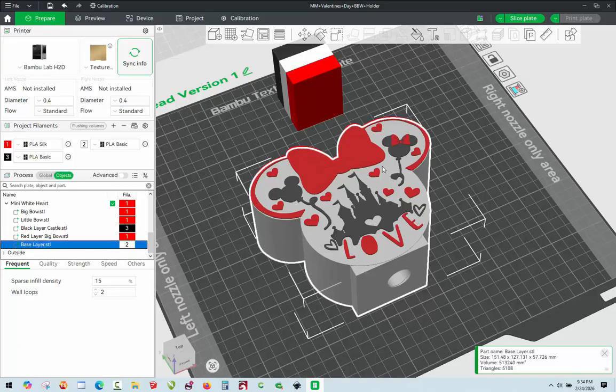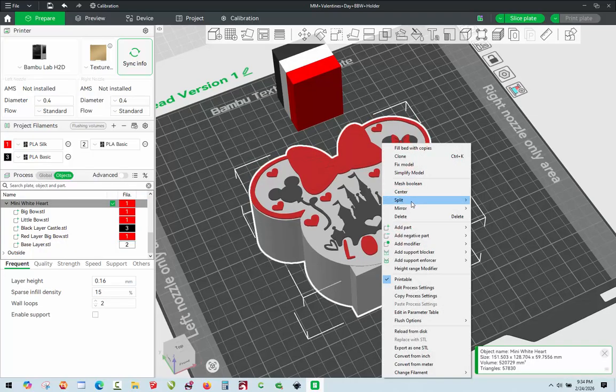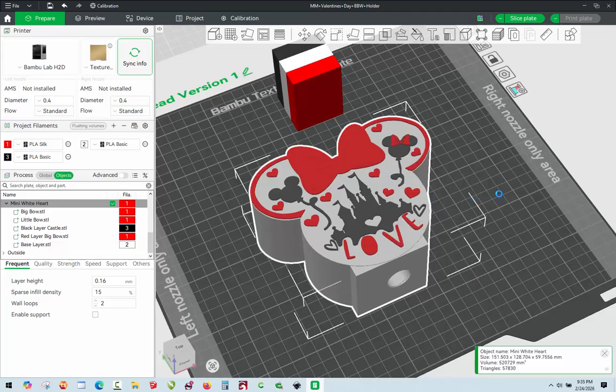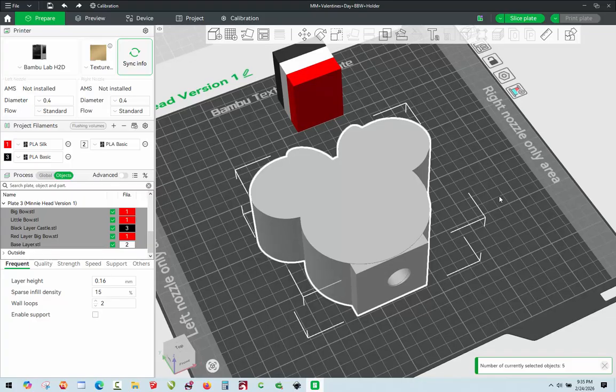Okay, so the first thing that we want to do is we are going to modify these things, but we have to split it all apart. So we're going to just select the entire assembly here, and then we're going to right click, and we're going to choose split to objects. Now, as soon as we do that, we're going to have a heart attack because you're going to say, well, we messed everything up. And we did temporarily, but no worries. We're going to get there.